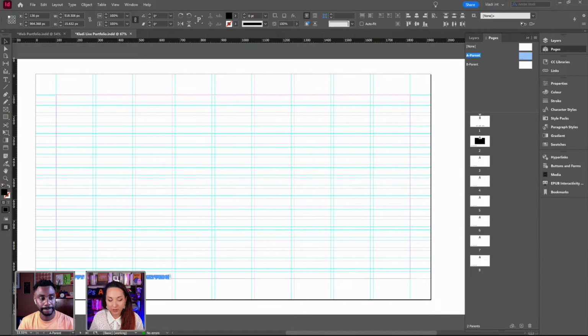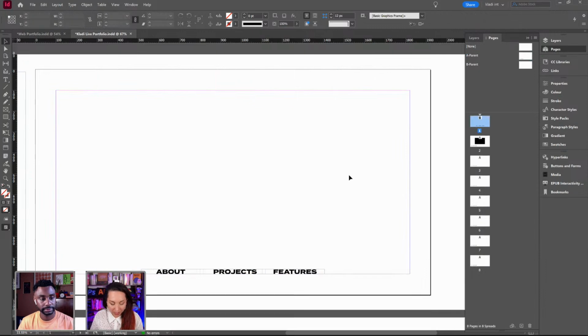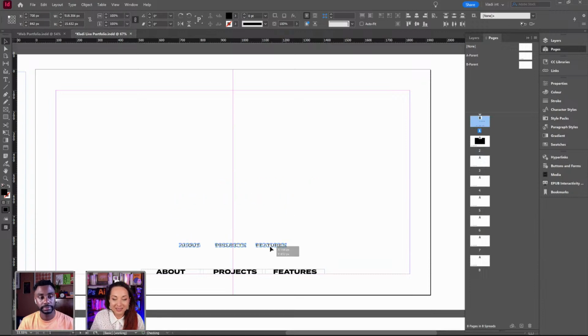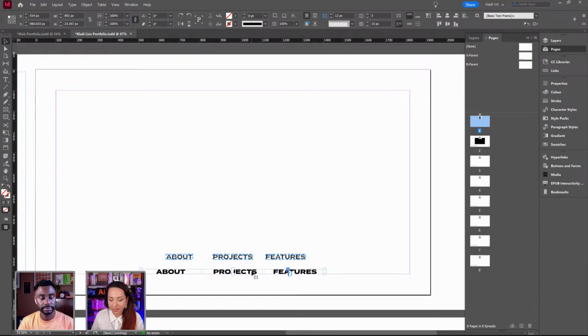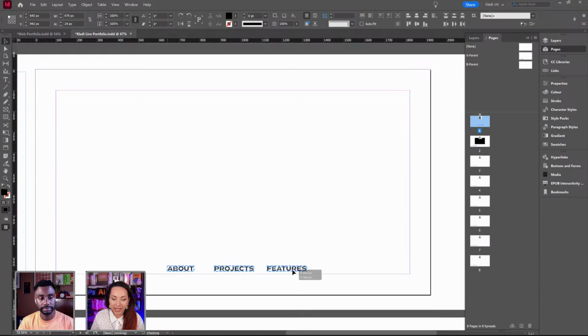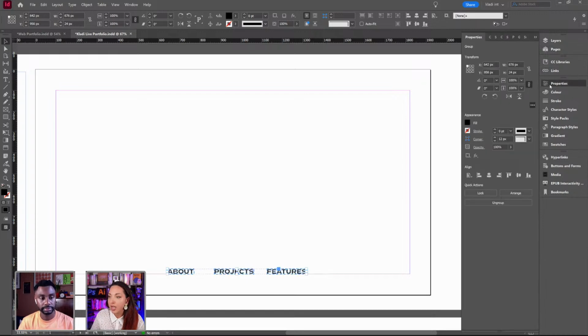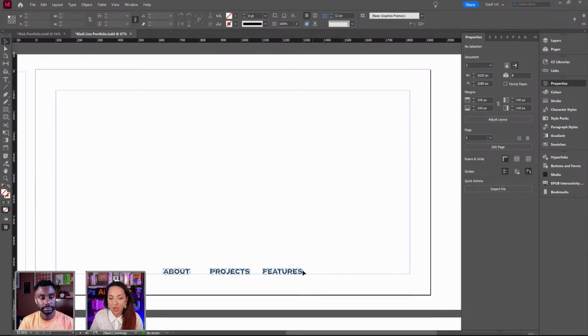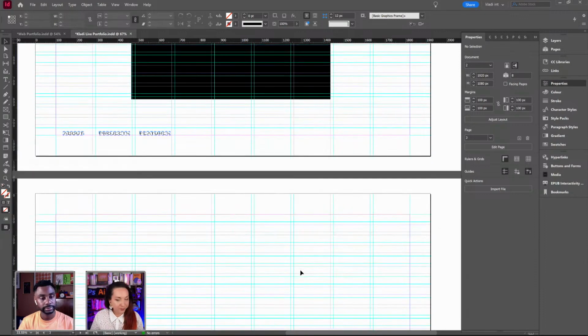So our three little elements of navigation, which are in our parent, we can simply go ahead and use Control-C to copy them and then Control-V to paste them. They still retain the link. So why should we waste time doing it again? All I'm doing here is resizing them. They're just simple objects. We can get rid of this text that I had here, and I have them already working with the link. Maybe you can also group them with Control-G or Command-G and use the Properties panel, setting the align option to align to margin to make sure that we align it to the center. So they're nice and aligned here within my cover page.